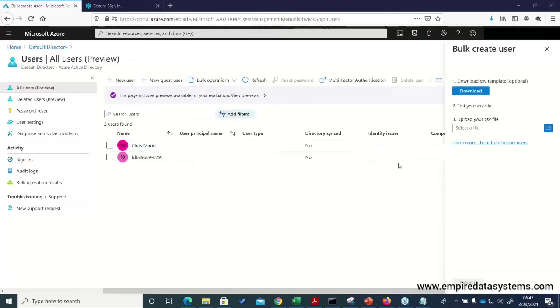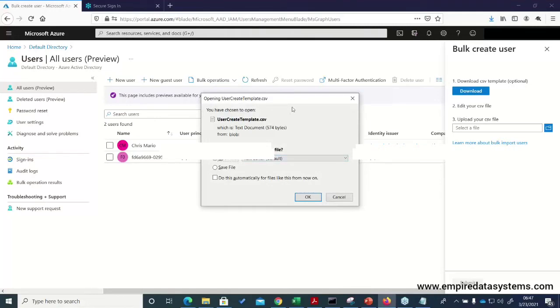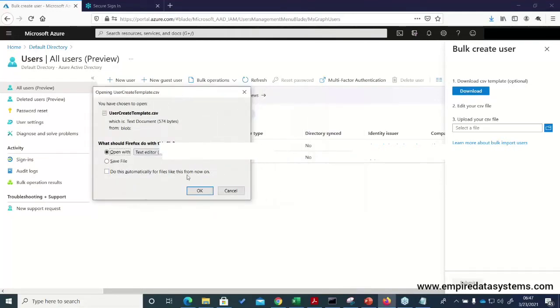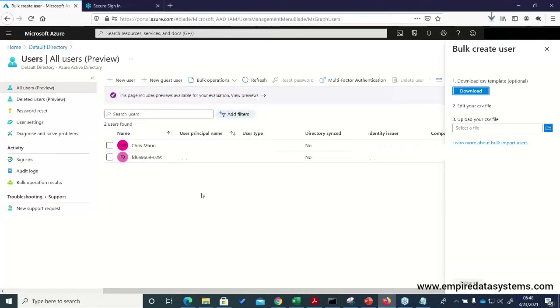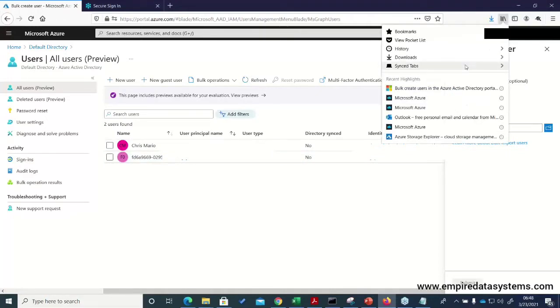It will give us a kind of template. So let's download this template, save this file, and open this file.